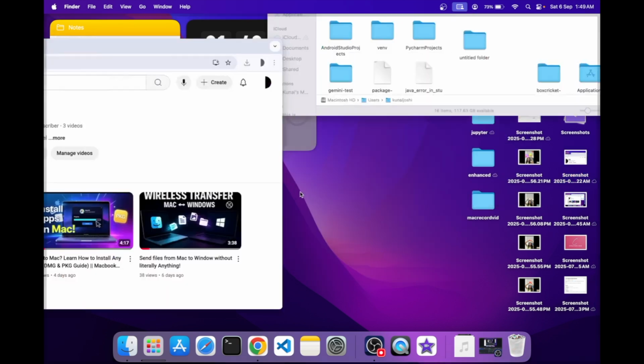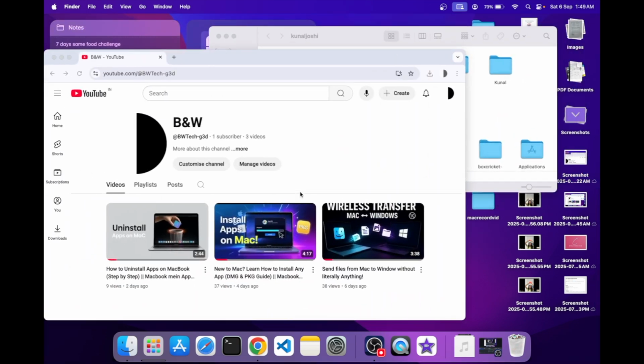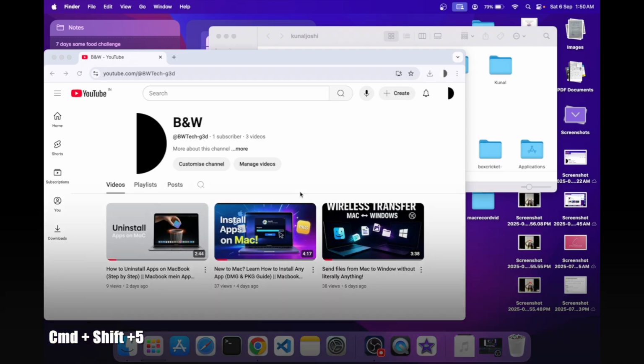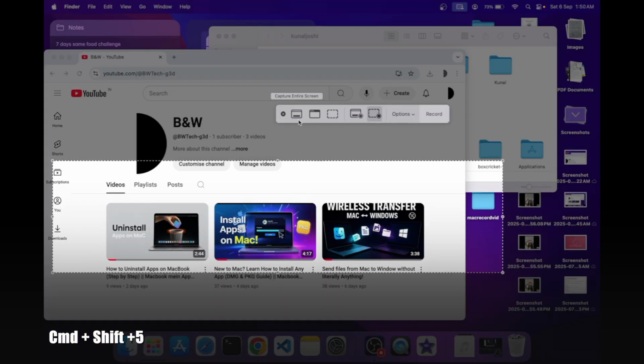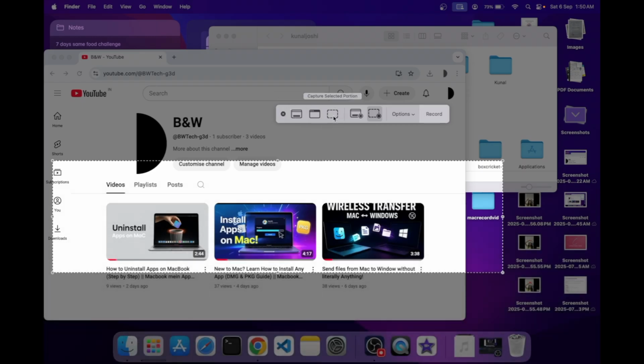Yeah, now let's quickly jump to the video recording part or screen recording part. For that, just press Command Shift and 5. You can see these controls. These first three controls we have discussed earlier. You can see two more options.